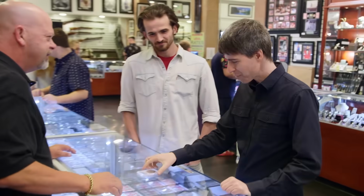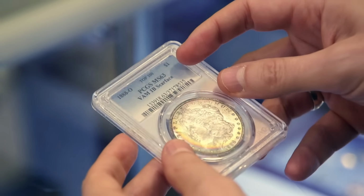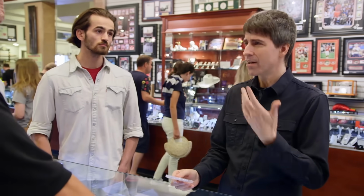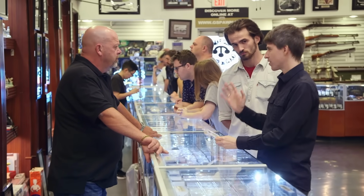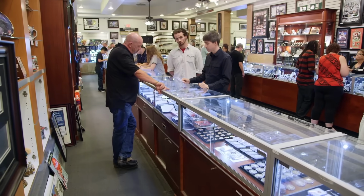Sure. Ah, your little friend. Wow. That's it. That's a Scarface. This is one of the most significant of the errors of Morgan dollars. This one is particularly expensive because it is just a huge die break. This die was probably literally almost falling apart when this coin was struck. So you can tell from here, the die is broken almost all the way across. So there are 4 acknowledged states of this, and collectors of these kinds of things, the more destruction, the better. If you got this in the first die state, it's a $125 coin. If you get it in the final die state, it's worth many thousands. This is a terminal die state, which means it's the most valuable. So it makes a big difference.